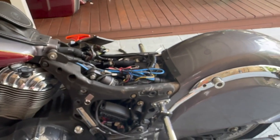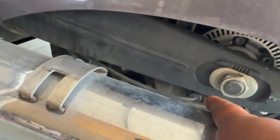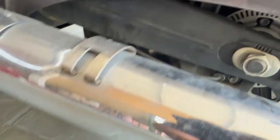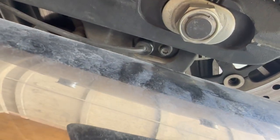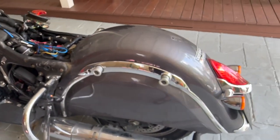The rear speed sensor is a little trickier. Remove the saddlebags first for better access. The rear speed sensor is in a very similar position to the front, held with a 5mm hex bolt — you can take it out without removing the exhaust using a 5mm allen key. The more difficult part is that the connector is located all the way underneath the battery box, underneath the ECU and fuse box. According to the manual, I need to remove the rear fender.